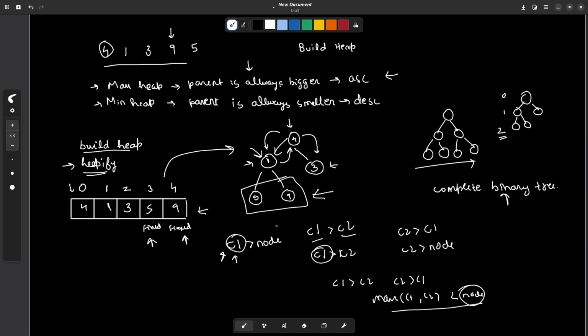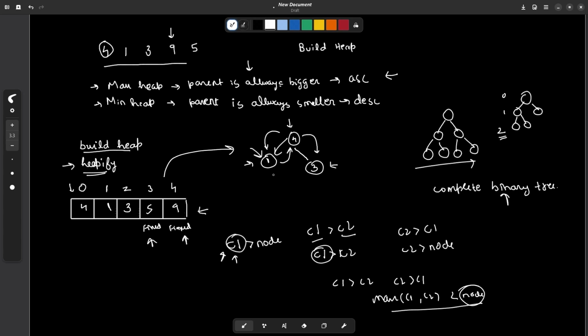So I've represented it in the tree because these nodes will actually be still present in my array. But since these nodes are already fixed, I can also delete them, right? It is the same as deleting, but since they were already in the array, that is why I was representing them in the binary tree as well. But in a sense, when we talk about a real heap, they are actually deleted from the tree, right? Now we are remaining with these three elements 4, 1 and 3.